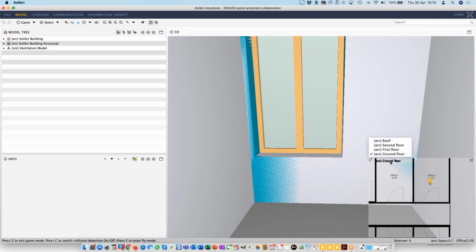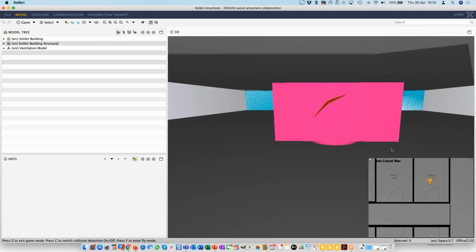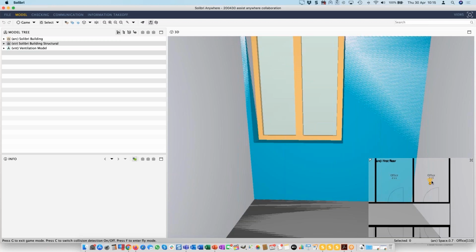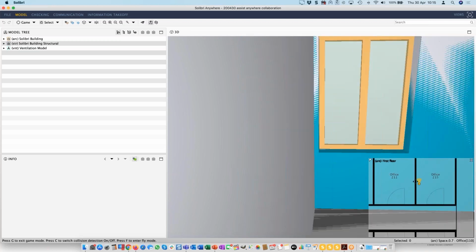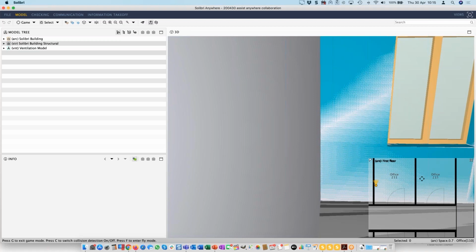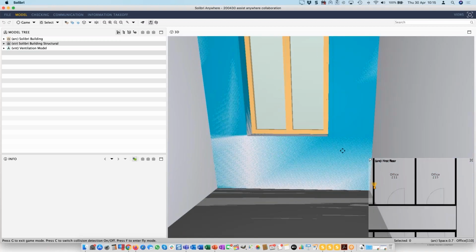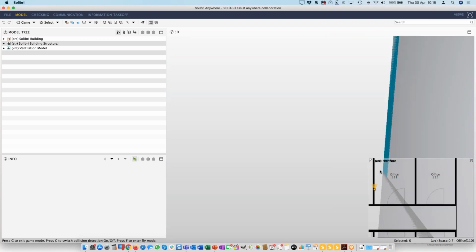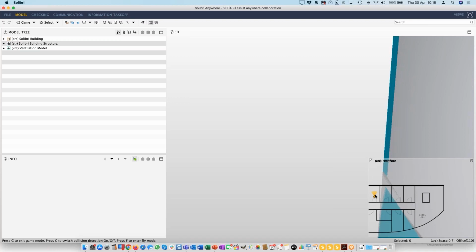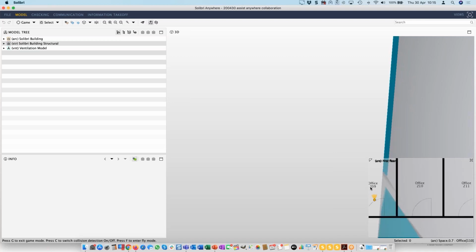If I go to ground floor here and jump up to the first floor, you'll see this changes and it updates to Office 215. If we pan across the building in the background, you'll see it updates. I haven't moved the map, but eventually over here, we're in Office 209. So we get an indication of where we actually are inside the building.